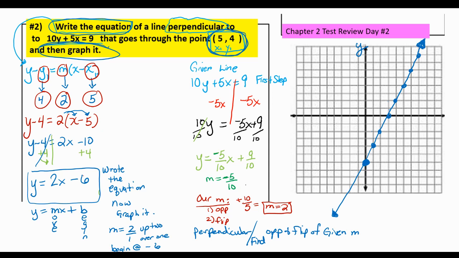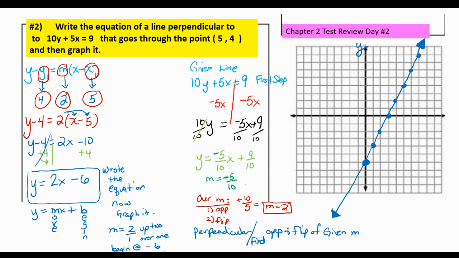Okay. Thank you, guys. Appreciate your effort. So if you're into doing any kind of computer programming, architecture, the idea of parallel and perpendicular lines is extremely important. Understanding that their slopes are opposite reciprocals is a basic thing in even just construction. So that's how you get a 90-degree angle when you're building houses and things like that. So this is very applicable in real life, in real jobs.